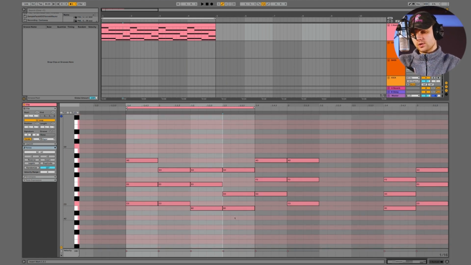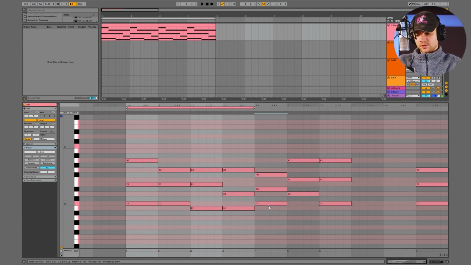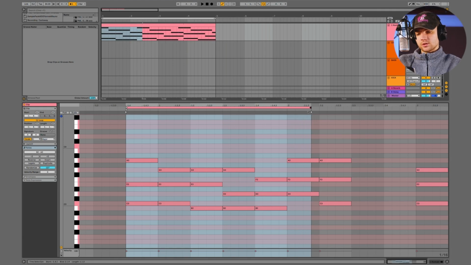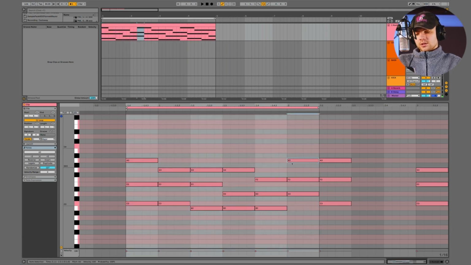Okay, so let's continue. Now we are in our G major, and the next chord I'm thinking of is the B diminished chord, which is this one here. As you can see, we have two common notes here and one note that is making a jump of one whole tone. Alright, so now we can continue and we can already see that this is working out pretty nicely. There is our D minor chord, which is closely related to our B diminished chord because it has two common notes with it, right?